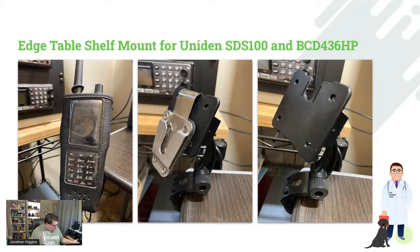I was very impressed with this. I mean, $20. It attaches to my desk. It looks really nice. As you can see there in the first photo, you see the scanner sitting there right at the corner of the desk, right next to my radios right here in the cabinet.